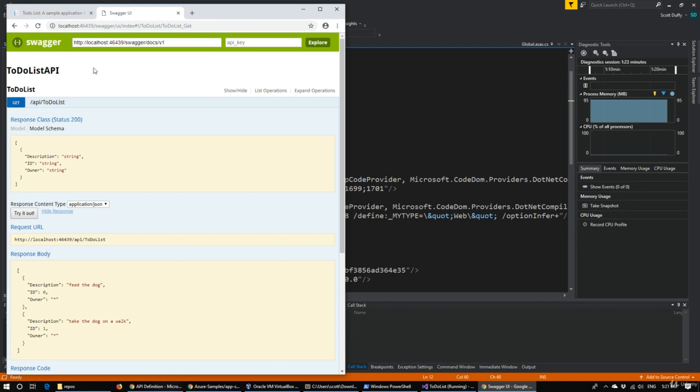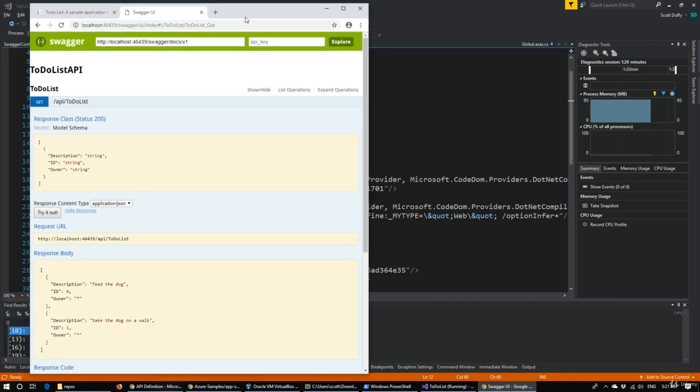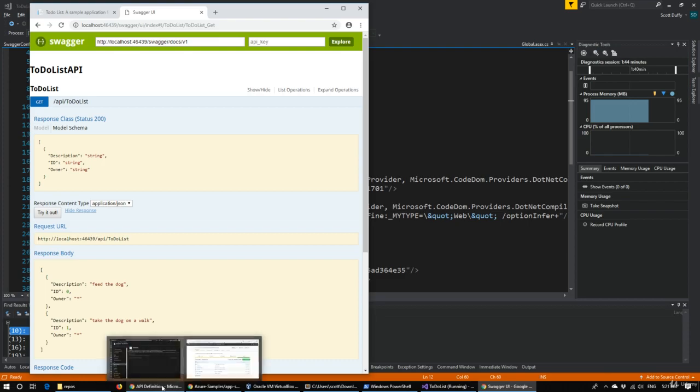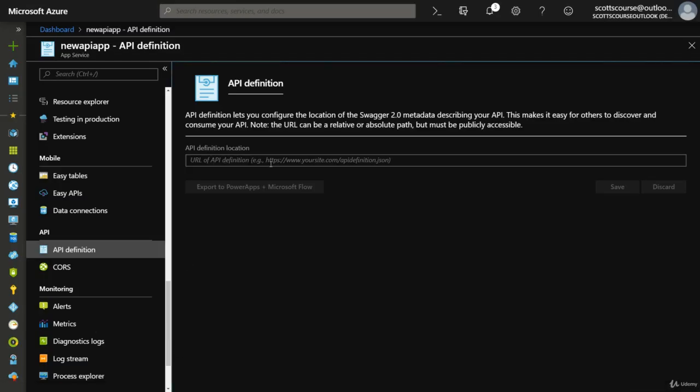So Swagger is basically a standard for application API documentation. If we publish this to Azure as the API app, we know that the Swagger documentation is at the URL of the app /swagger. That's when we can go into the Azure portal and post the URL /swagger as the API definition location. And basically this allows us to tie our definition of our API into our Azure app service.